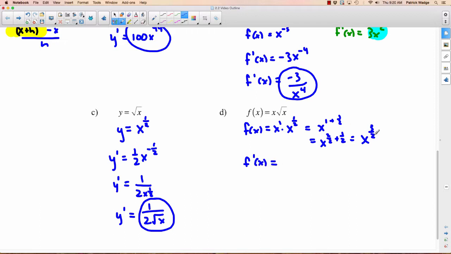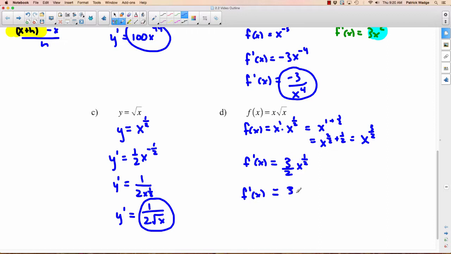How do we get the derivative? We can use the power rule. We take the exponent, which is 3 over 2, and move it out front. Then we write x, and what do we do to the exponent? We drop it by 1. What's 1 less than 3 over 2? Well, 3 over 2 take away 2 over 2, because that's how much 1 is, equals 1/2. So there's our answer. We could clean it up a little bit.